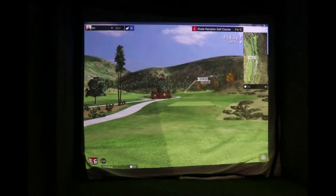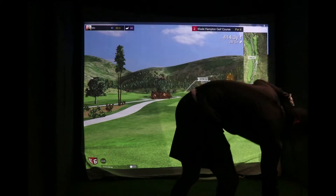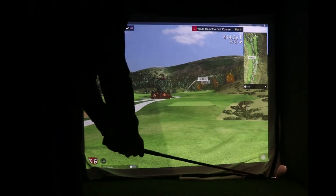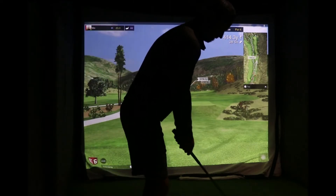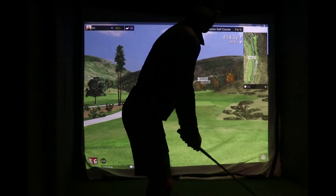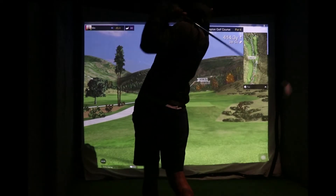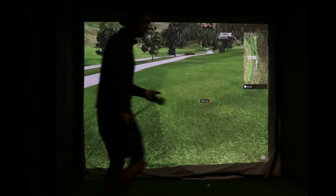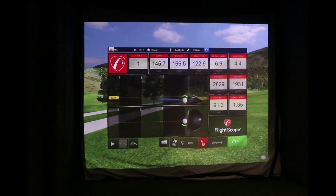414 yards on the next hole. I have seen someone put up a comparison between E6 on the iPad and E6 off a laptop or PC, and the graphics do get quite a bit better. But for me in here, the iPad is perfect. Oh — shanky, low and left, exactly what I hit, and it picked it up. Awful swing.